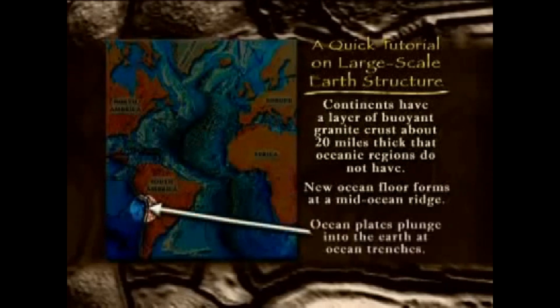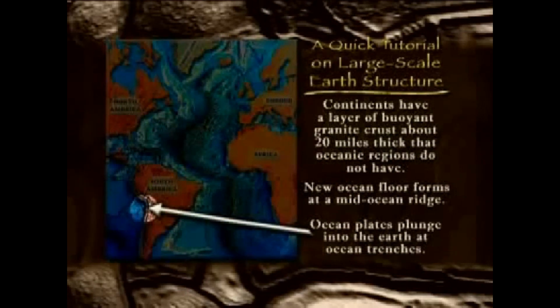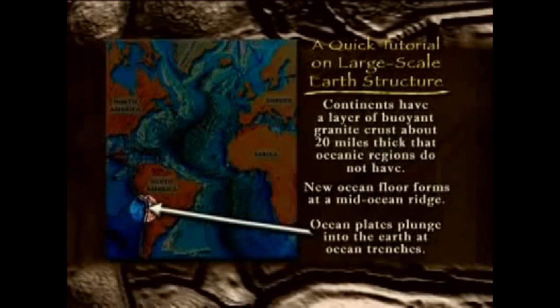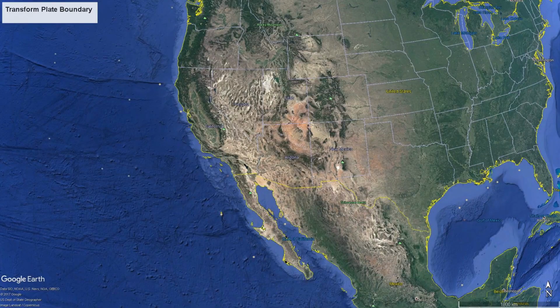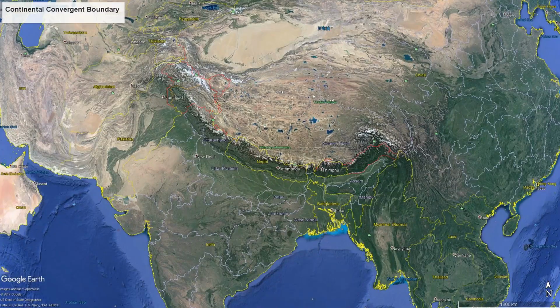And then what are known as deep ocean trenches, for example, that exist off the coast of South America and Central America, is where ocean plates are plunging back into the earth. It's actually missing a couple of other crustal boundaries, such as oceanic continental transform boundaries, where the two plates are simply sliding past each other, and continental-continental convergent boundaries, such as the collision between India and Asia, causing large-scale orogenesis.